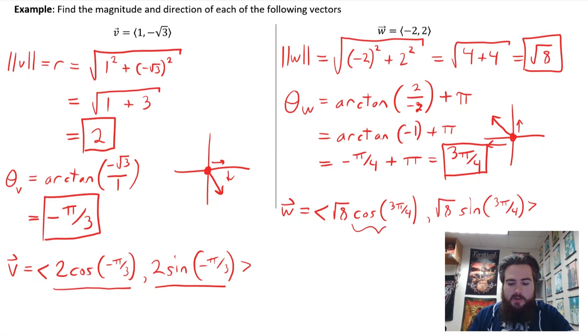For example, here, cosine of 3 pi over 4, even if I didn't know what that would equal, I know 3 pi fourths is in quadrant 2, which means I would expect a negative value from this for cosine, which aligns with what I know about the first component for W. Some ways that you can check your results once you find both the magnitude and the direction.